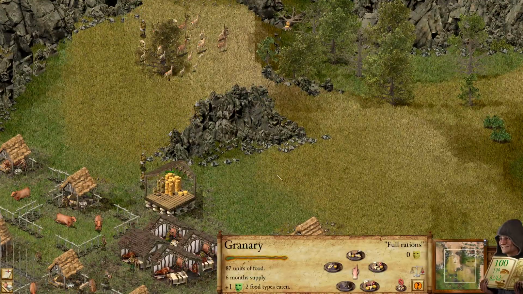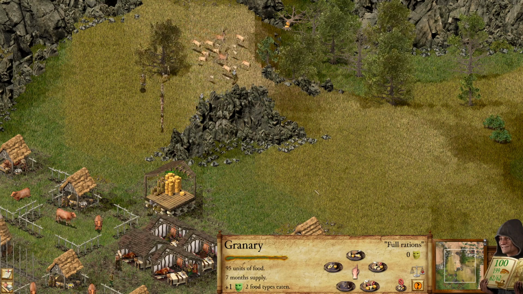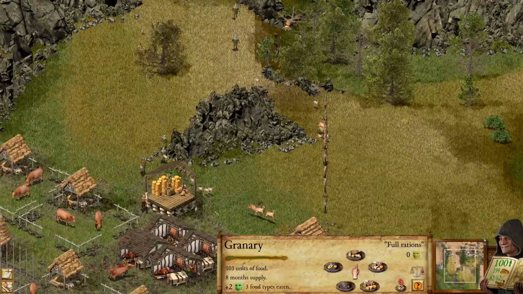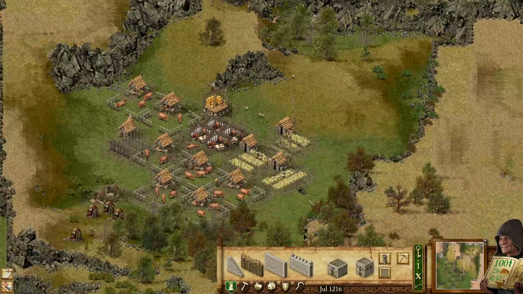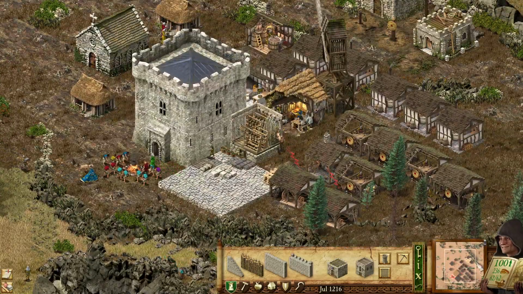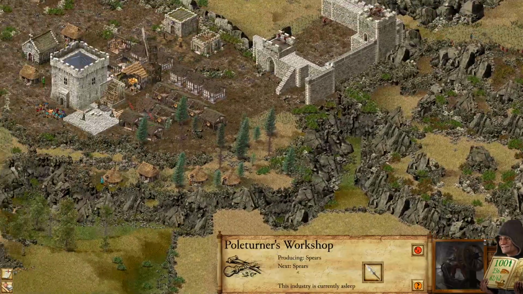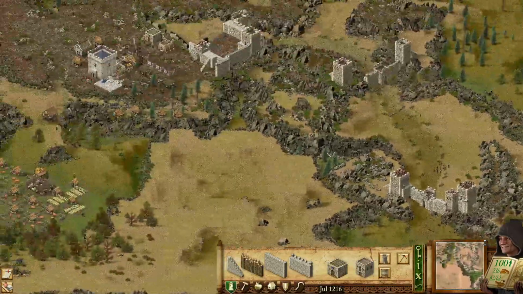Granary stocks are growing, sire. Plus one, two food types eaten. Cheese, bread, meat. Yeah, three food types. Very good. This building is currently functioning, my lord.